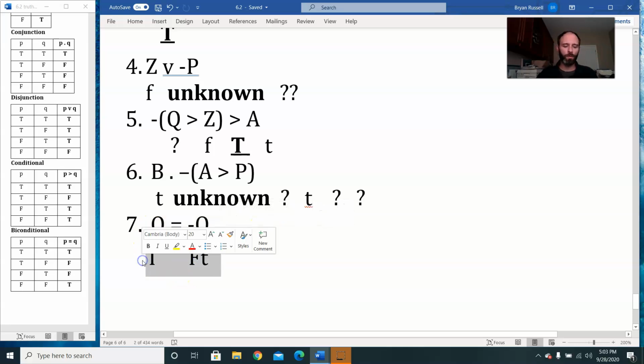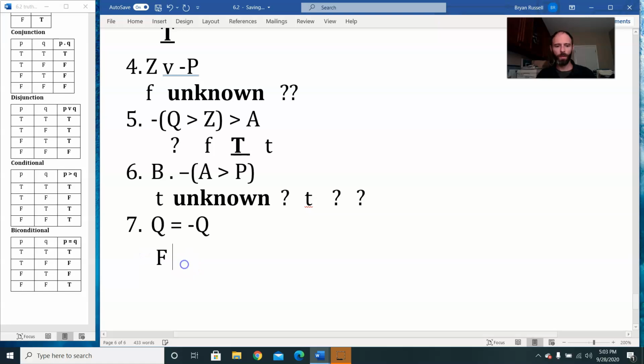What about when Q is false? If Q is false, then this tilde would flip it to true. So if Q is false, then tilde Q is true.